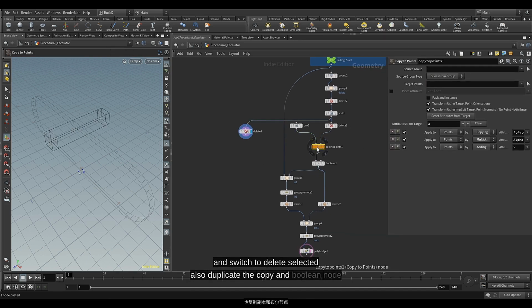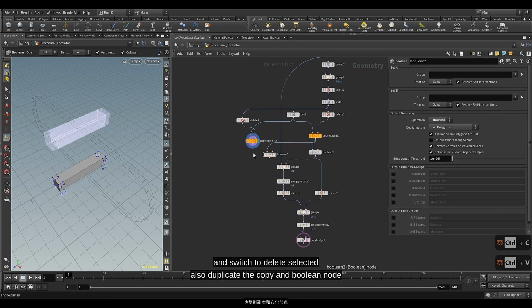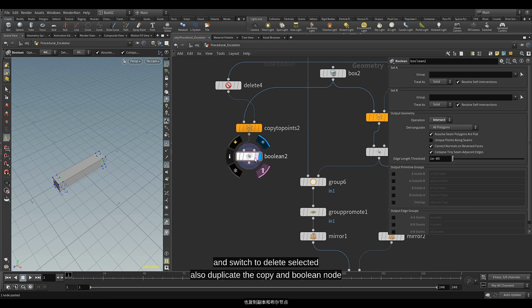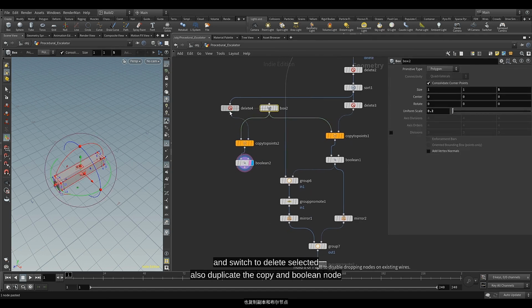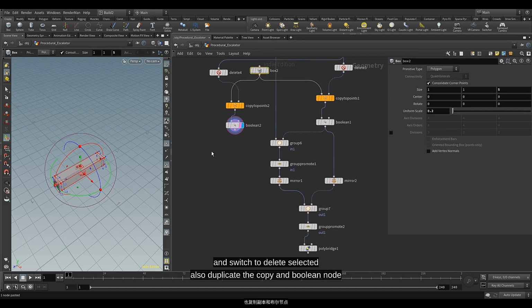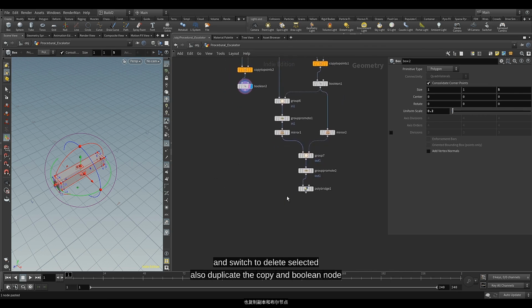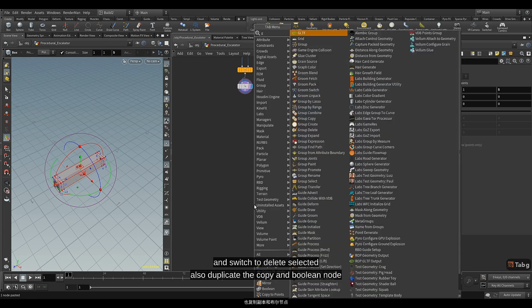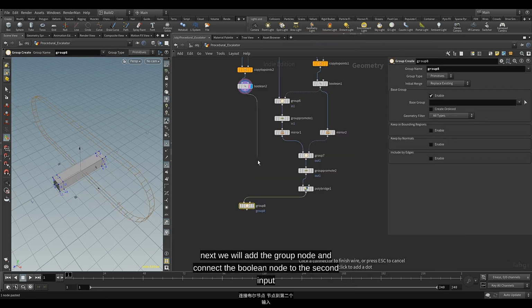Also duplicate the copy and Boolean node. Next we will add the group node and connect the Boolean node to the second input.